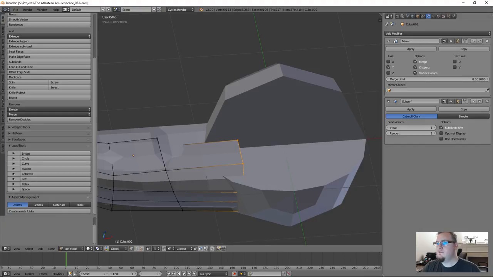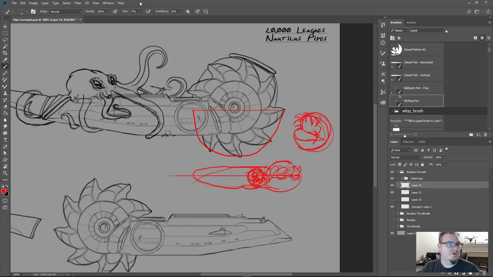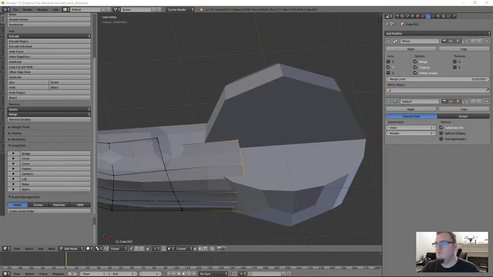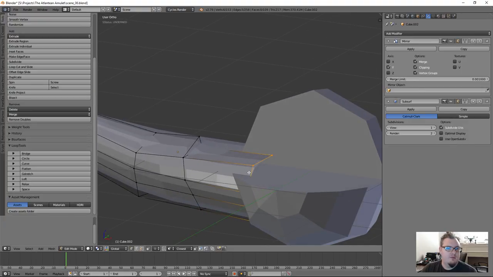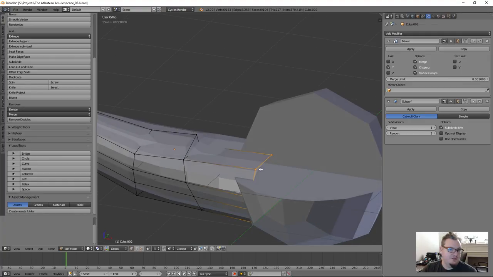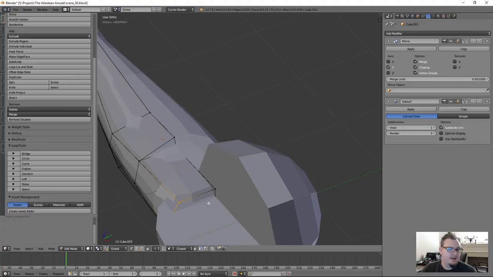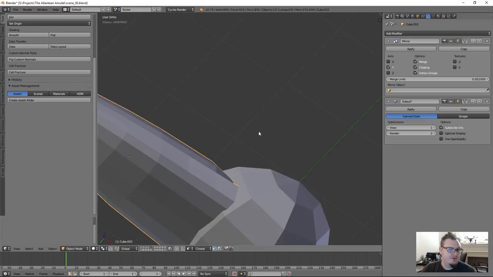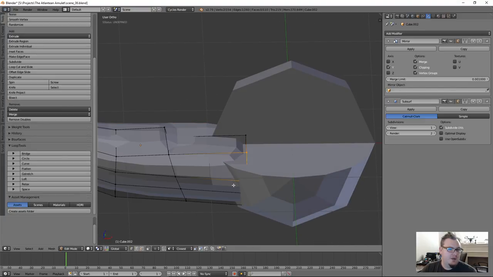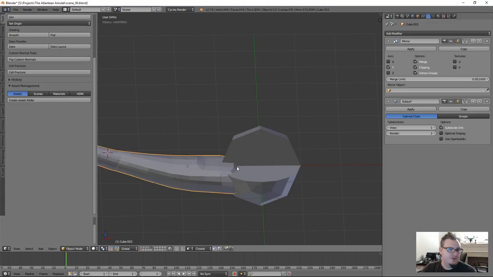So for this part of it, we need to decide how we're going to resolve these open vertices now. Move this back over to the other side. Okay. So these sections for the wheel, we're going to cover that part of it up. But if those aren't going to be part of the sculpt, then this is still going to be an issue for us. So what we might need to do is create one section that has a face there, just so that we have this all connected. And you will see a bit more about why that's important when we actually merge all the meshes together.